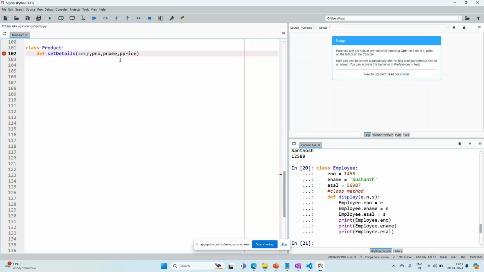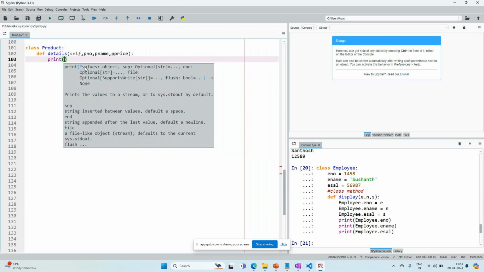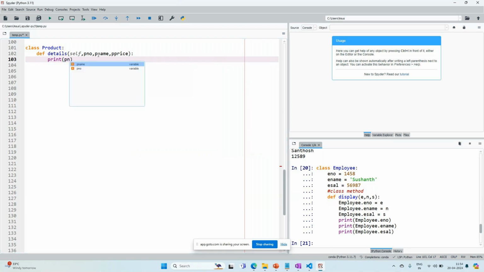Actually, I'll say details, I'll not say set. Now we will print the values. We will print PNO.